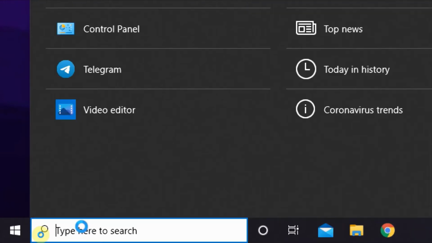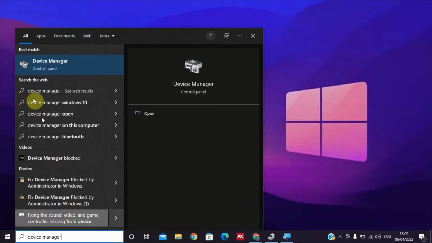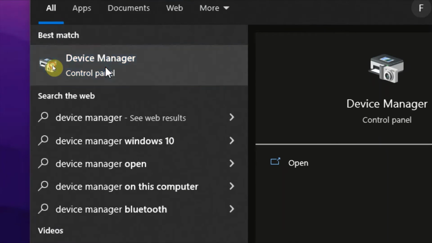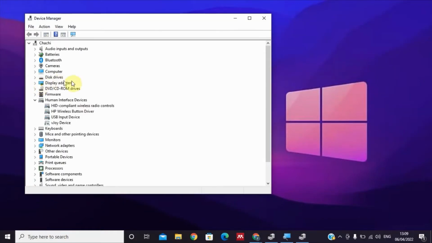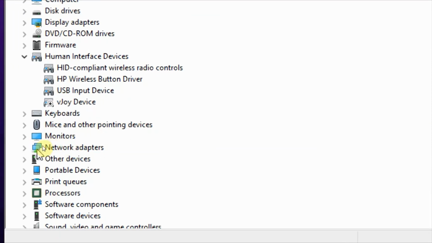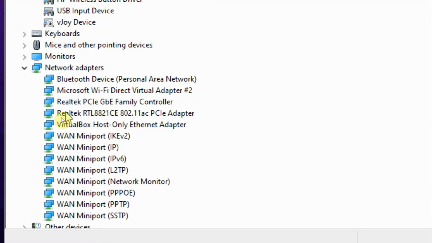Click the search icon, type device manager, and open it. Open Network adapters, click the drop-down arrow and find your Wi-Fi adapter. In my case it's the Microsoft Wi-Fi Direct Virtual Adapter. In your case it may be different, so select the adapter on your computer, maybe Intel or other.